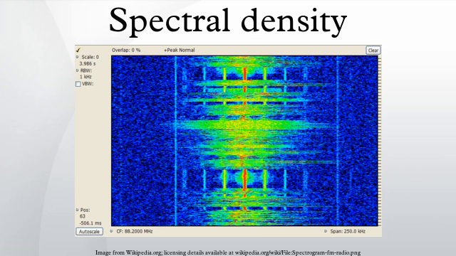In analyzing the frequency content of the signal, one might like to compute the ordinary Fourier transform. However, for many signals of interest this Fourier transform does not exist. Because of this, it is advantageous to work with a truncated Fourier transform, where the signal is integrated only over a finite interval, 0 to T. Then the power spectral density can be defined as. Here E denotes the expected value.